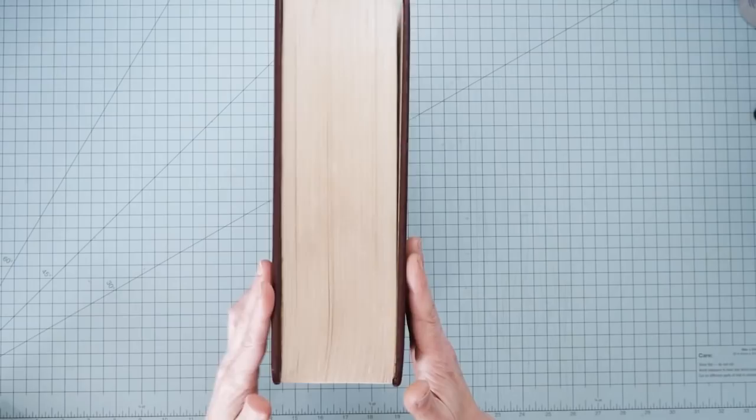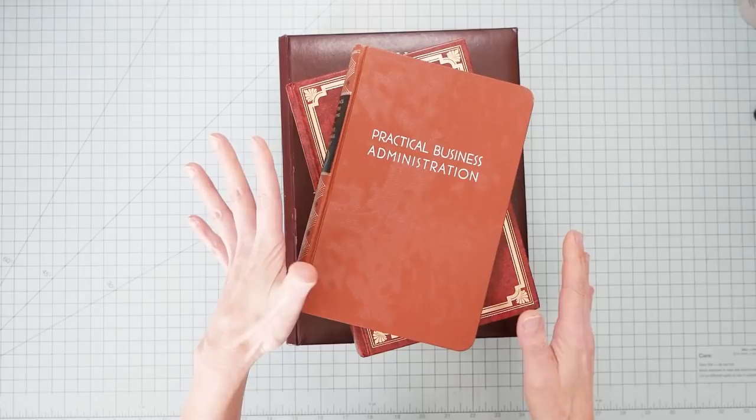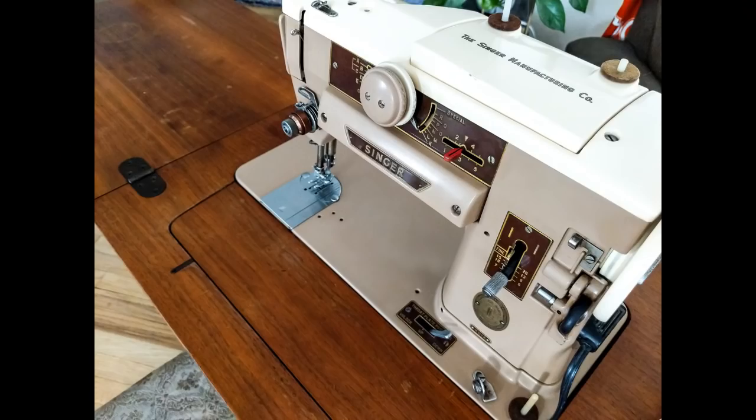So, three great finds there, and then I have something else to show you, so I will click this off and click something else on.